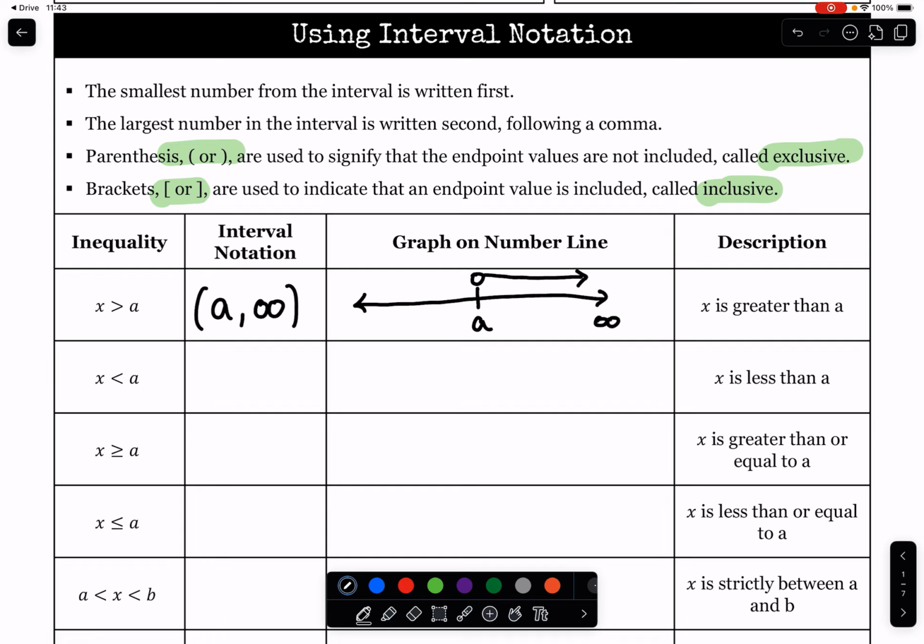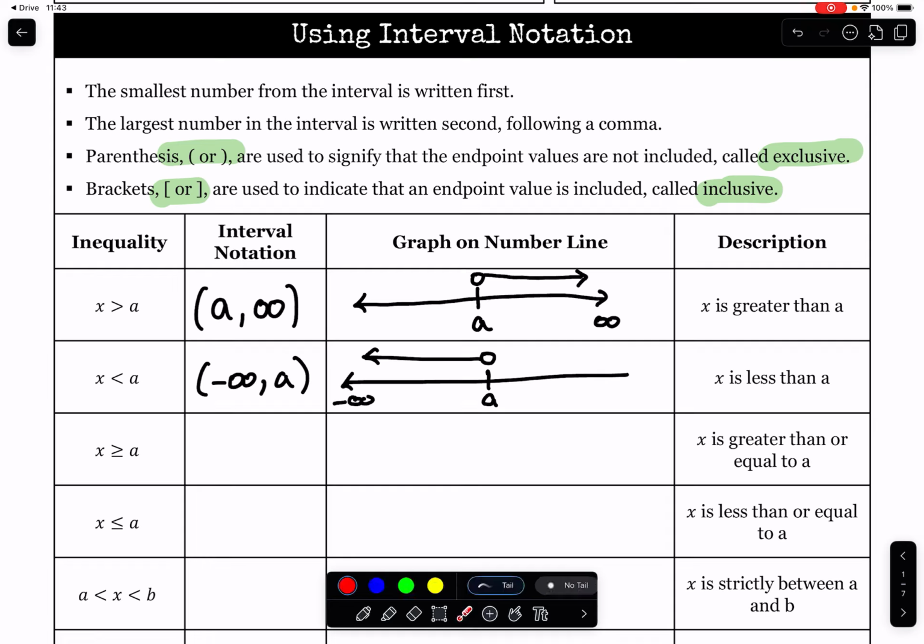Now if x is going to be less than a, then our interval notation is typically written backwards. A is the biggest value in the solution set, so all our values will go from negative infinity until we reach a. And again, we're excluding a, so we're going to use a parenthesis to indicate that. Our number line will simply be backwards, like this. Even though the arrow is indicating again that we're going towards negative infinity from a, the concept, however, is that we're starting from left to right, so negative infinity until we get to a.